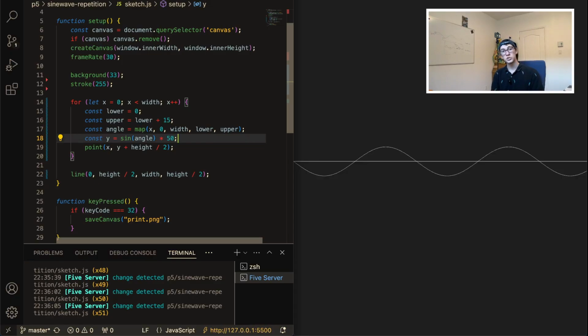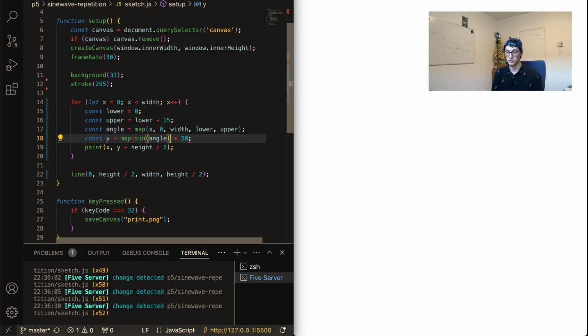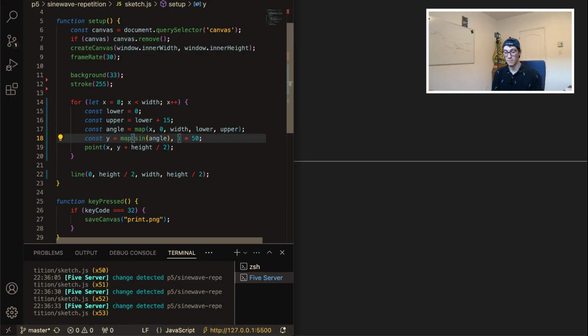Okay. So what I said on the whiteboard is that I wanted to remap from -1 to 1 to something else, but that the minimum should still be the height divided by 2, or 0 in this case, since we're adding the height divided by 2 afterwards. So what we'll do is map the result of sin, which goes between -1 and 1, to maybe 0 and 1, right?